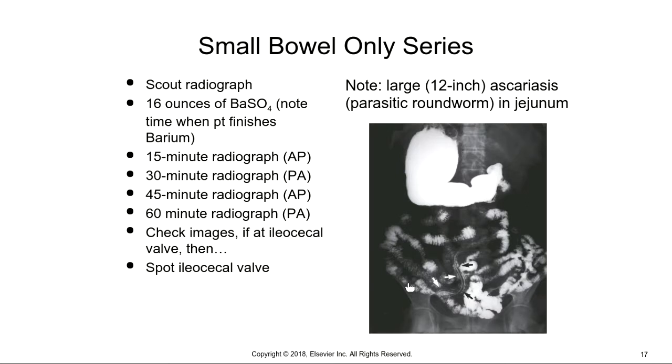Depending on where it is, they might tell you to wait 30 minutes, they might tell you to wait an hour, they might tell you to wait 2 hours. It's totally dependent on where the barium is in relation to the patient. But your small bowel study is not deemed complete until it's reached the ileocecal valve and passed through that. Once it passes through the ileocecal valve, you would then image the entire small bowel, and that is acceptable.